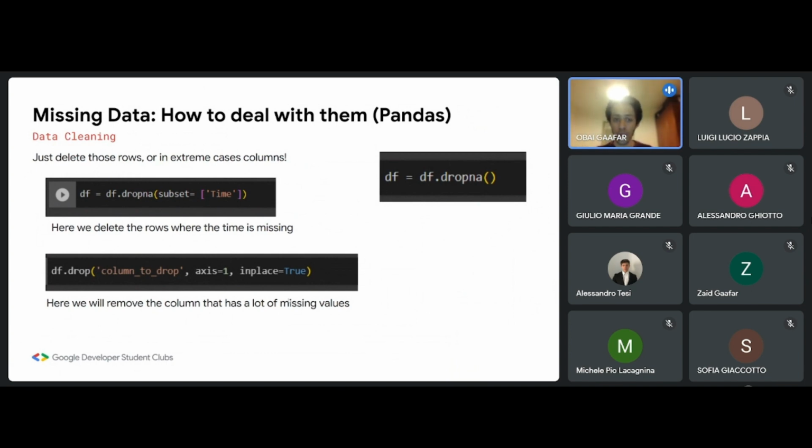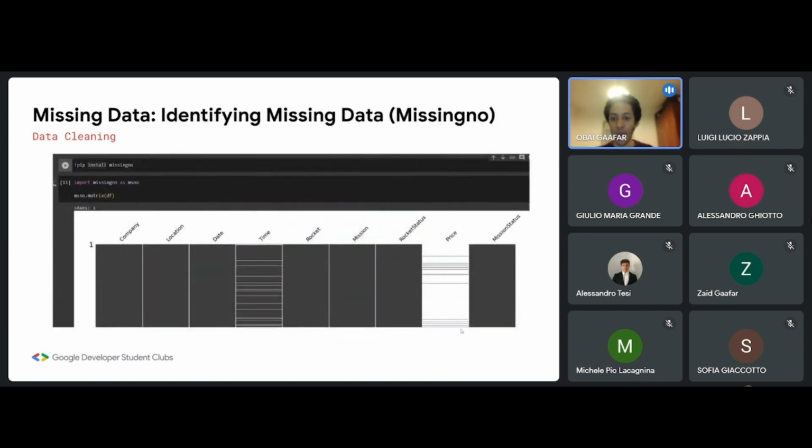Or you can drop the whole column. Like we saw here, the big problem was the price. The price has almost no data within it. It's pretty much useless. Even if we try to delete all the rows, then we end up with no rows at all. So the other way we can do it is just to remove the whole price column and just assume that it doesn't exist, or don't add it to our calculations and assume it doesn't help.